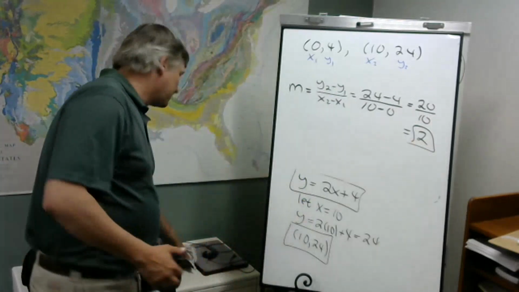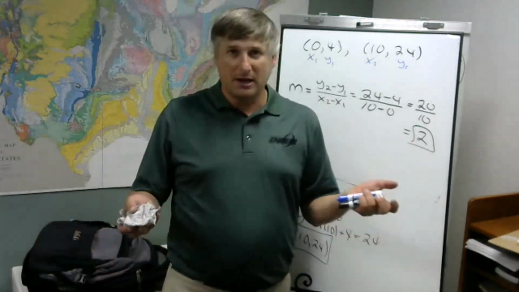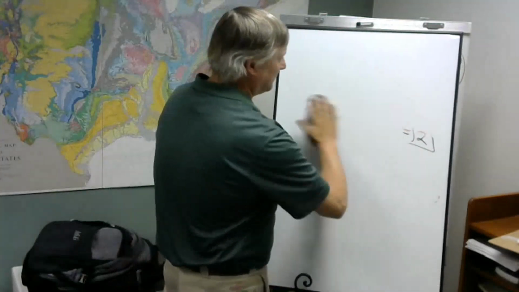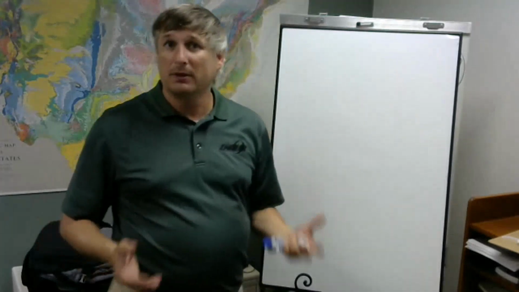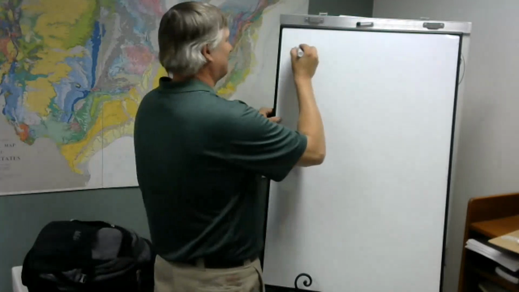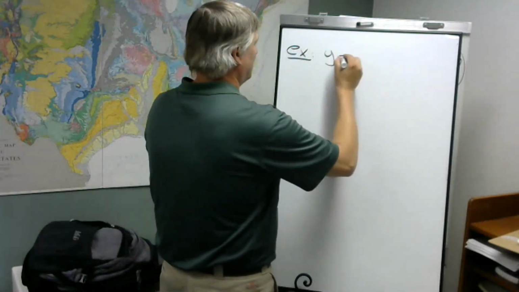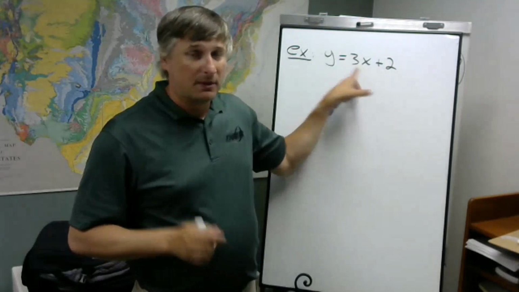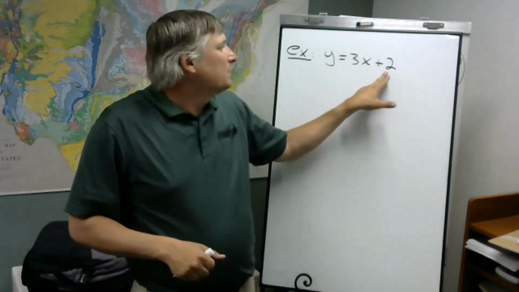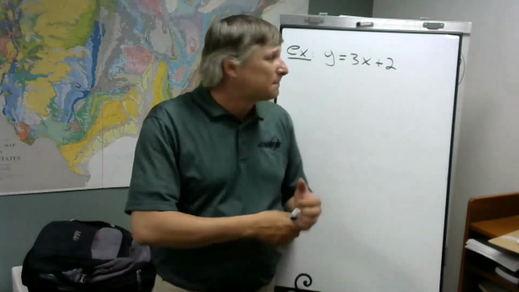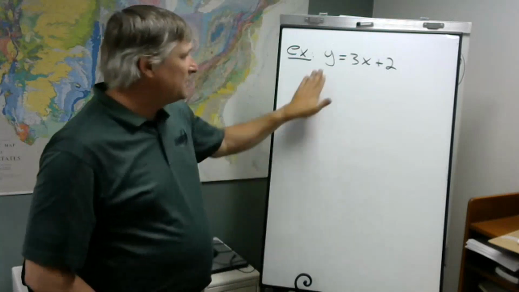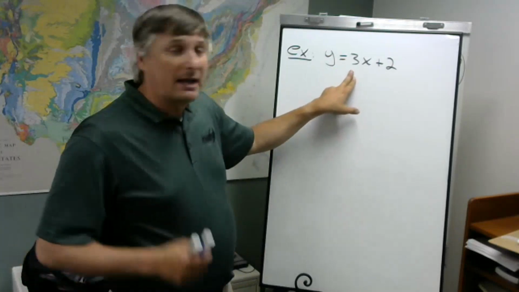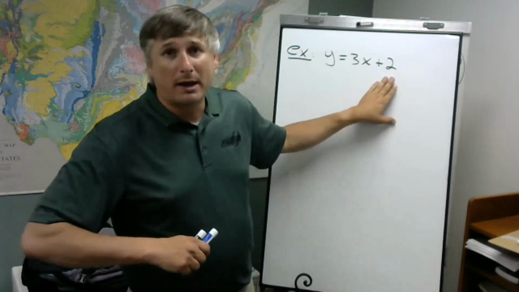Now there is something I want to talk about with slopes here. Sometimes we'll be asked to come up with the equation of the line given a slope and a y-intercept. Or we might be given the equation of a line and asked to identify the slope and the y-intercept. So let's say we have this. Now, the slope is always attached to the x. That's your slope. And the y-intercept is the constant. If it's in slope-intercept form, this isn't going to be difficult. The number attached to x, including its sign, that's the slope. The constant number by itself, that's the y-intercept.